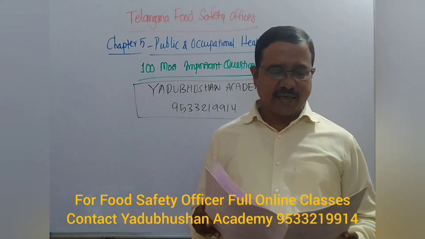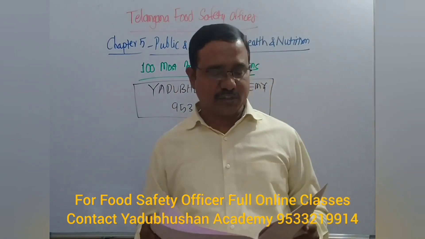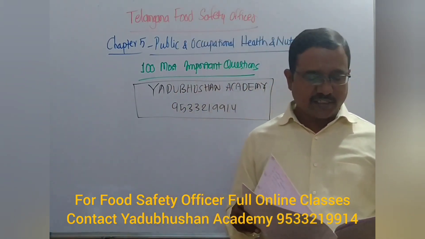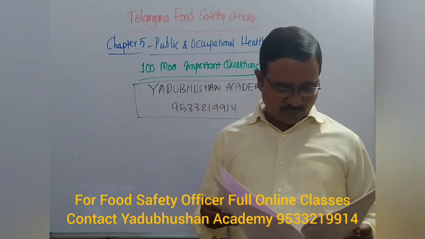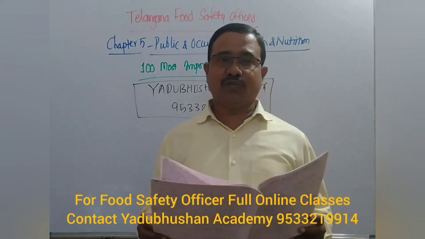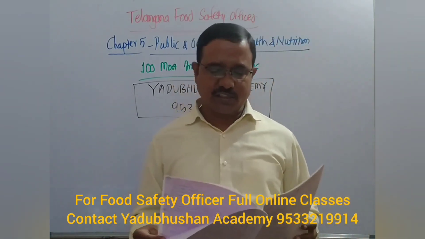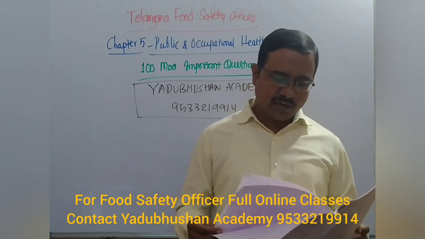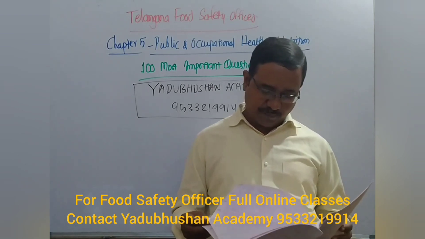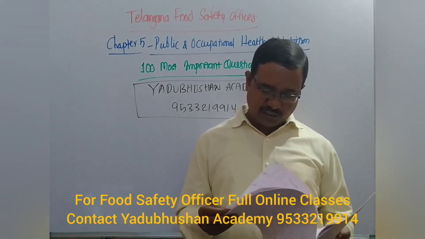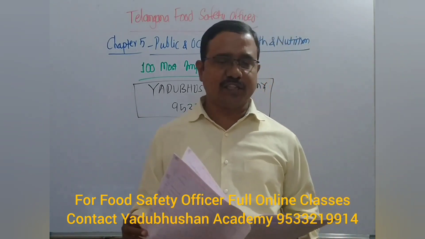Citrus fruits are an excellent source of. Food from the meat, poultry, fish, dry beans, eggs and nuts group are an important source of. Which food contains the most fat. The meat, cheese and yogurt group are important for. How many servings of vegetables do we need each day. Which of the following nutrients is needed to build and maintain the structural components of the body. Which of the following nutrients is known as the sunshine vitamin. Which of the following are needed for strong bones except. Which of these nutrients is the preferred energy source for the body. This nutrient is needed for a healthy immune system and strong connective tissue.